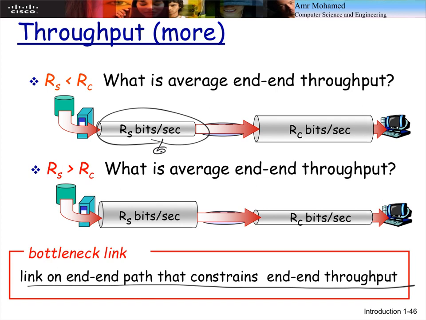So that's why sometimes people complain. They say, I have a 10 megabit per second plan with Ooredoo, but I'm not getting anywhere close to 10 megabits per second. So what's going on? Well, yes, your link to Ooredoo is 10 megabits per second, but in the core network there is a bottleneck link that constrains your transmission. So the end-to-end throughput that you get is much less than 10 megabits per second. Why? Because there's a traffic jam in the core network.